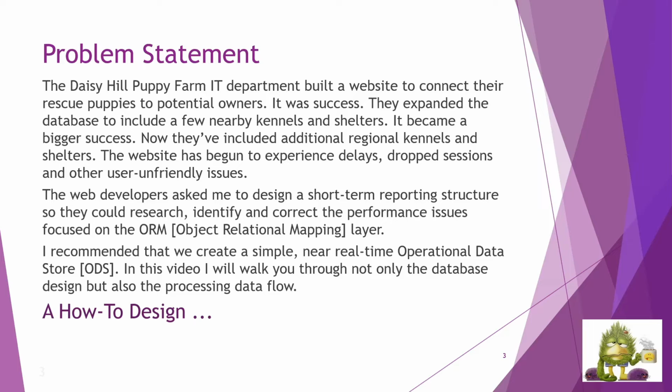You remember in the previous video we talked about the rescue puppies, and everything was great. They expanded it out and made it bigger and more robust. They added more kennels from a regional standpoint and shelters into it. Everything was going great until suddenly the website started experiencing delays, dropped sessions, and error messages. People started complaining about the performance, and the application guys didn't really know what was slowing them down.